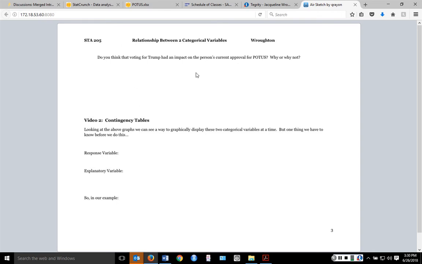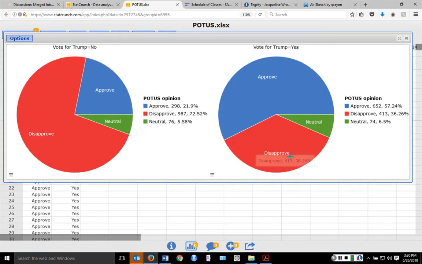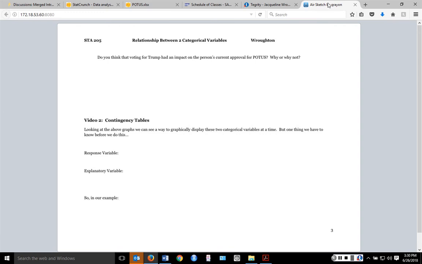Now, how do I go about actually answering this question? Well, what's great, we can start by just looking at that visually. So if we looked at these graphs, my first question, do the graphs appear to be very different? Does it look like this amount of red is different? The amount of blue is different? Do the pictures look different? Well, I would say definitely those graphs do appear to be different. They are quite different.